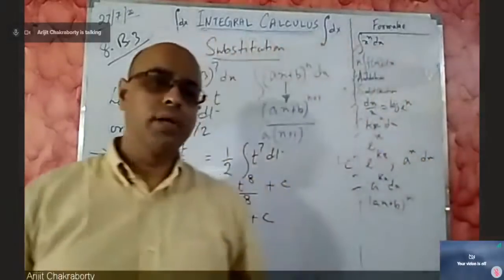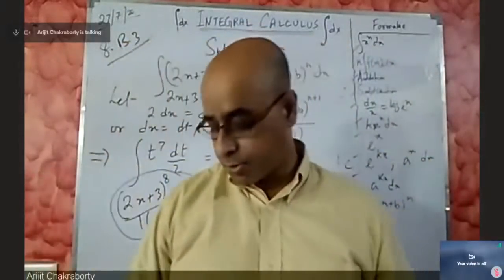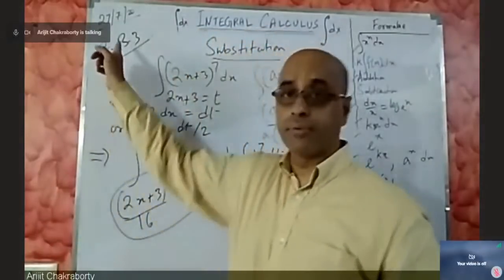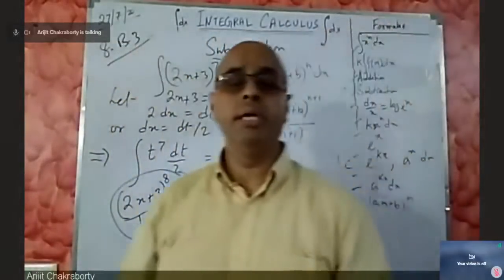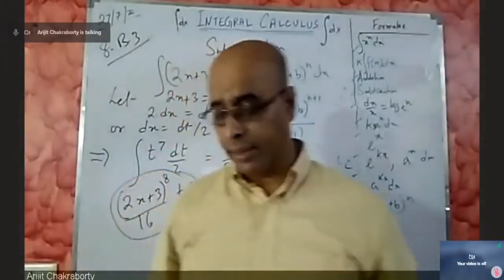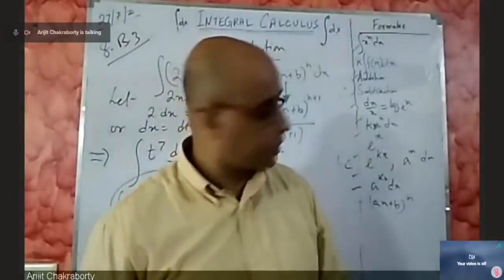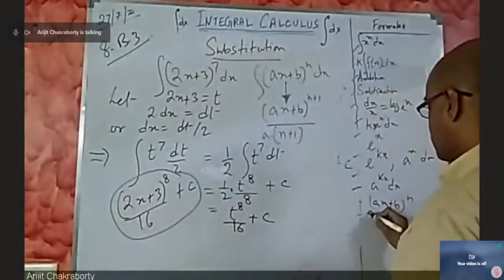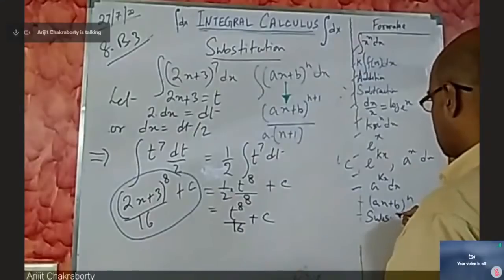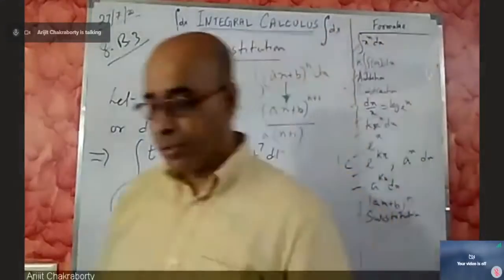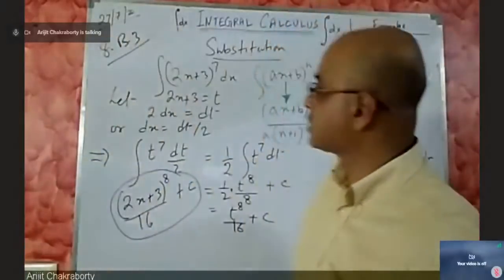Friends, this method is known as the method of substitution, and it is covered in section 8.b.3 of the study material. Now we are taking up some more examples on the method of substitution. So we have done the substitution method also. So we proceed to have some problems on substitution.